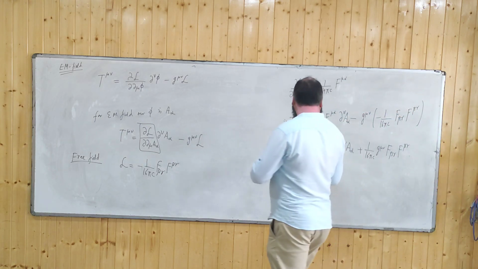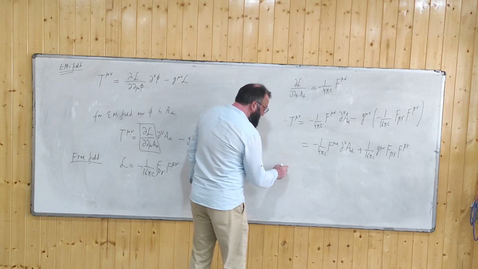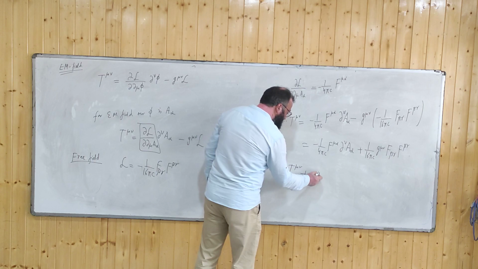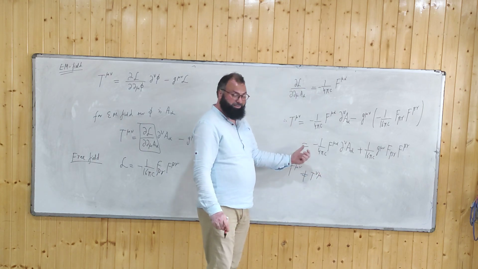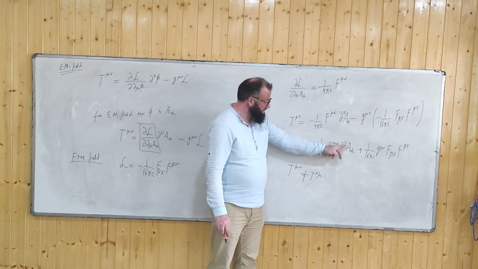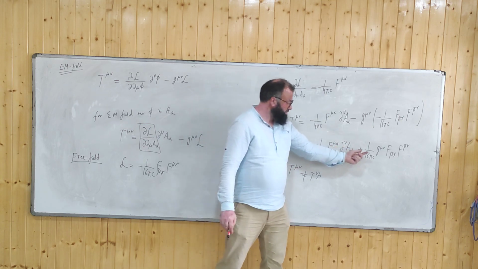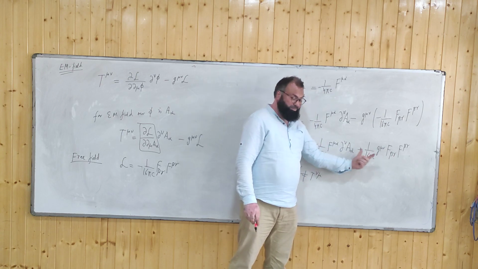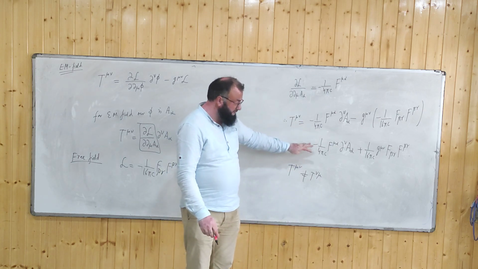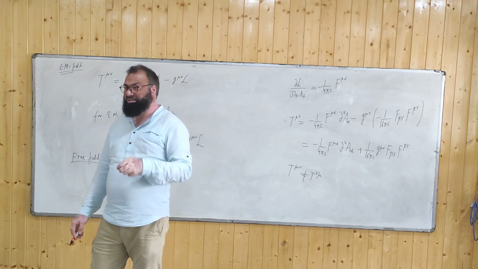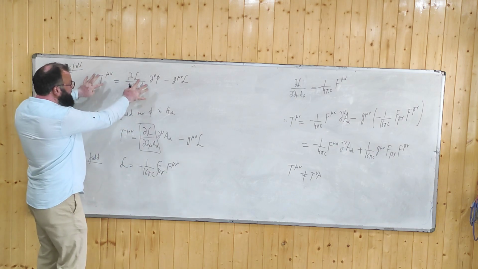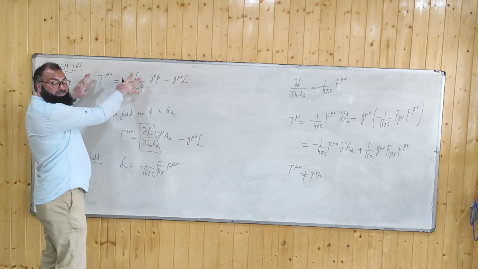Look here. If I interchange, I can see that T mu nu is not equal to T nu mu. So that means this very form, if I interchange mu and nu, I will write mu here. So this object is symmetric, but this object is not symmetric. So that means the energy momentum tensor I have derived is not a symmetric energy momentum tensor. But I have started from here. This is the problem with this energy momentum tensor.